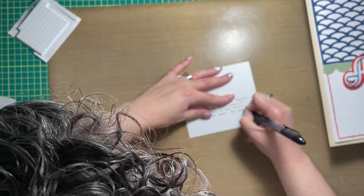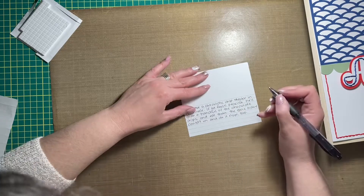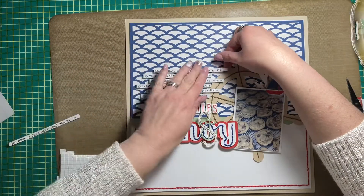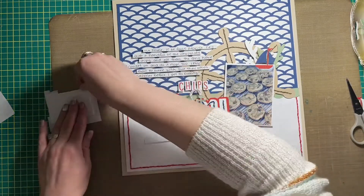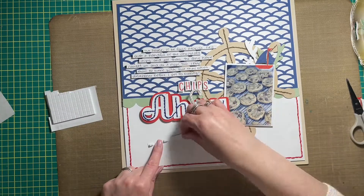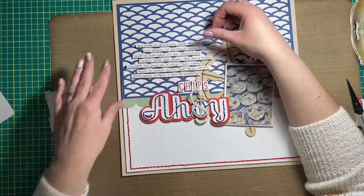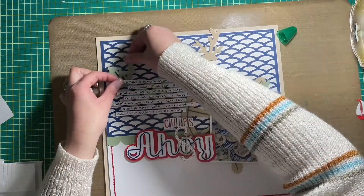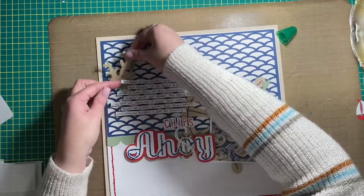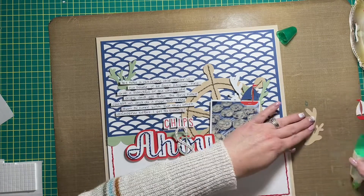Right now I'm working on my journaling using my favorite hack for creating journaling strips. I'll get those cut out and arranged on the layout above the title. For the title, where I added the word 'chips,' I actually stamped it in candy apple ink from Close to My Heart, then cut them down into little tile squares — homemade tiles rather than sticker alpha tiles. I didn't have any in a red font, so if you're like me and don't have that in your stash, cheat and do it yourself, especially if you have stamp alphas. It works beautifully.